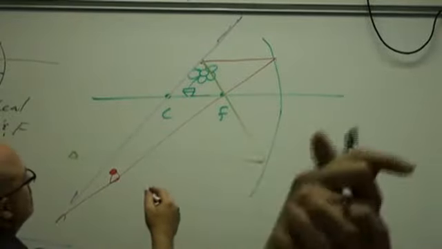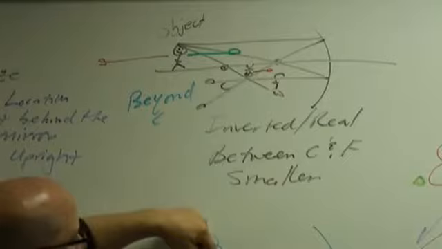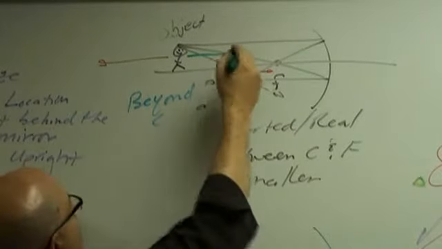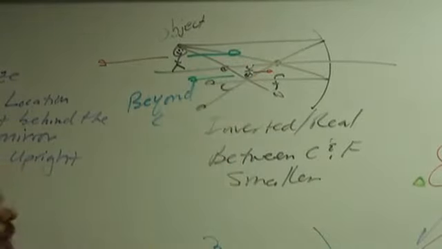Okay. Notice when you're farther out this way, the farther out you go, the closer the image is in here. So if I move this object out this way, this is going to move this way, right? Okay? And as I move the object in, look what happens. As I move the object in, the image starts to move outward, right? So as I move it in, the image goes out. Okay. Since this is farther out, that means this is going to be farther in, right? Now look, see this? Since my chimney is on the outside, farther away, then my chimney over here should have been this way. Even if it's at the exact same spot? Even if it's the exact same spot, because watch what happens.